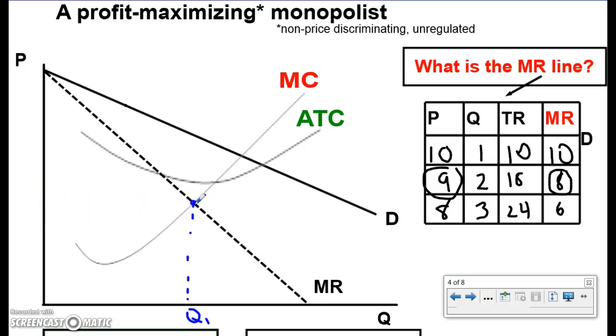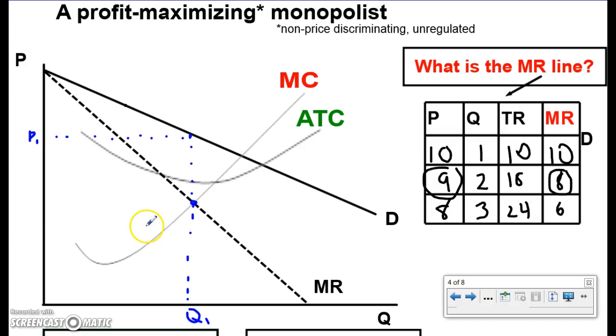The monopolist will charge the most they can. So how can we find the monopolist price? Very simple. Go up to the demand curve. If they want to sell Q1 units of output, they want to set the price at a place where the consumers will buy Q1 units of output. And that price just happens to be right here. Okay, so we know the monopolist will produce Q1 units of output and sell for P1.